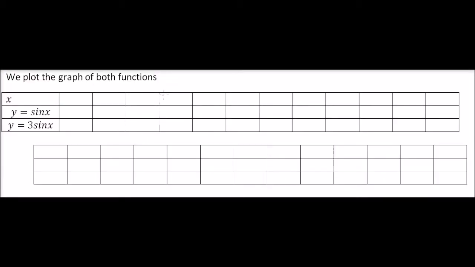So we are going to plot the graphs of these two functions, that is y equals sine x and y equals 3 sine x, and see what happens when we compare the two. So let's fill our table here. We'll start with the values of x. So here we start with 0. We have 30, 60 degrees, 90, 120, 150.